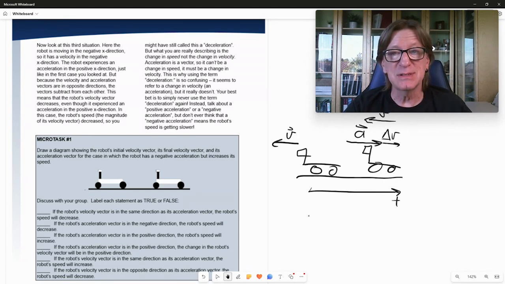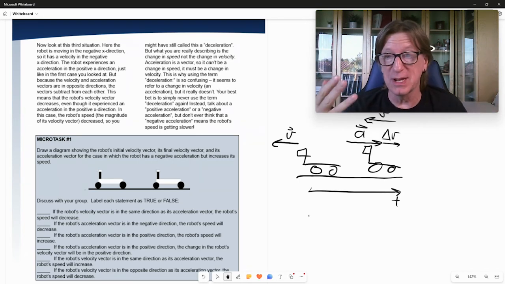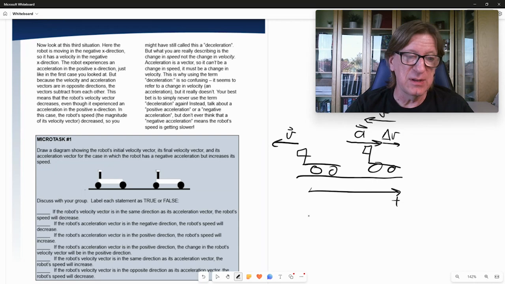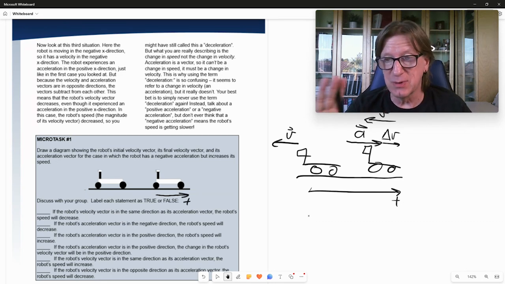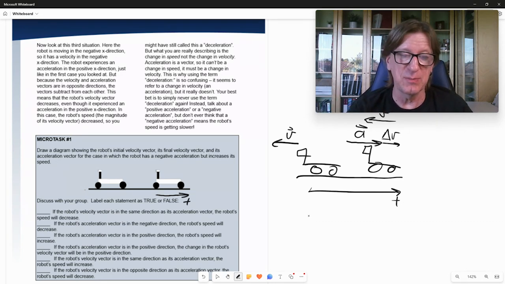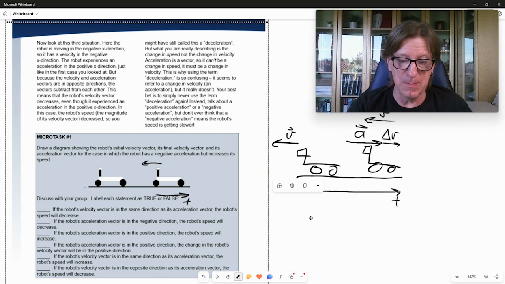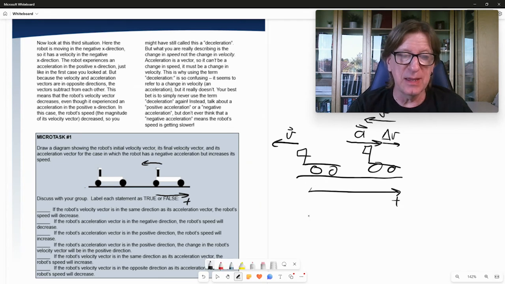I hope you thought about it, because sometimes unlearning what we've learned before can be harder than actually learning the material to begin with. So let's see if we can piece this together. We've got a robot and we want it to have a negative acceleration. All right, well, let's draw this way to be positive. We could easily do it in the other direction. That isn't necessarily going to make a difference. But if I have a negative acceleration, then I definitely want my acceleration to be in that negative direction.